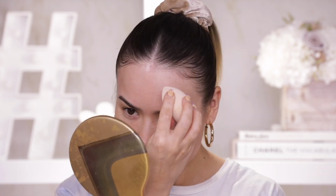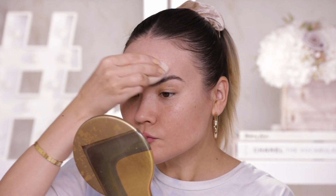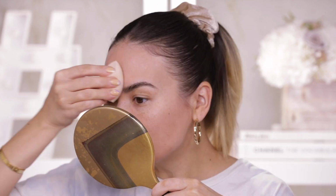All right, I'm gonna try out the sponge. I'm gonna mist the sponge with my Dominique Cosmetics Hydrating Mist. I'm gonna add a little bit of this Y365 to the back of my hand. And let's see if I can use the sponge to build up that color and coverage.